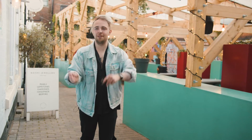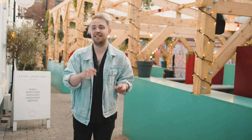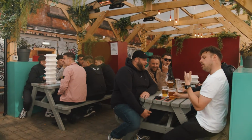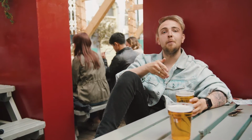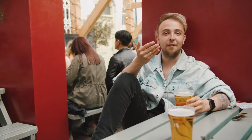Cut. Right, ladies and gentlemen, we are at the Bodega at their beautiful new outdoor space in Cobden Chambers, and we are here because it's a Nottingham staple. It's basically the reason GorgeUs even exists in the first place. It's one of our favourite places, and it's about to get a heck of a lot busier. Cut to busy. Bodega Lager, the entire GorgeUs team, the crew, me, director Herbie, producer Rob, we probably wouldn't be friends if it was not for the Bodega, and more importantly, if it was not for Bodega Lager.